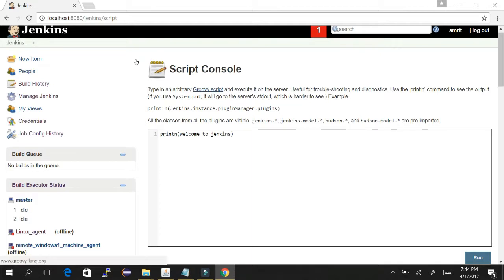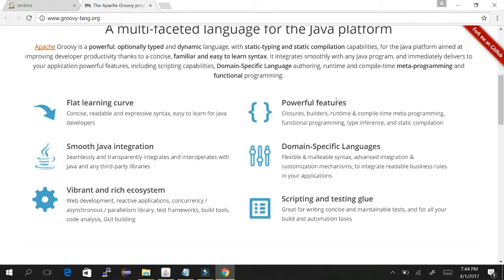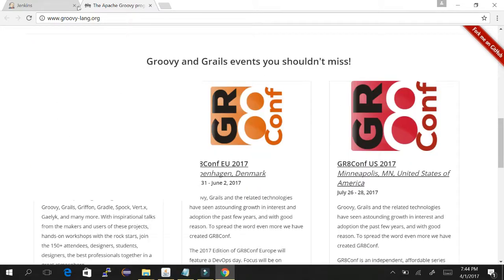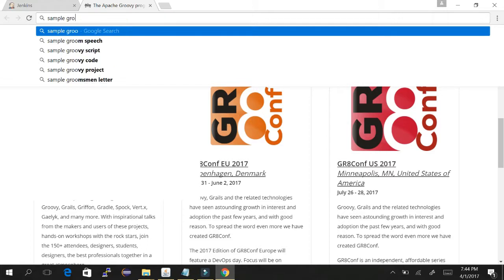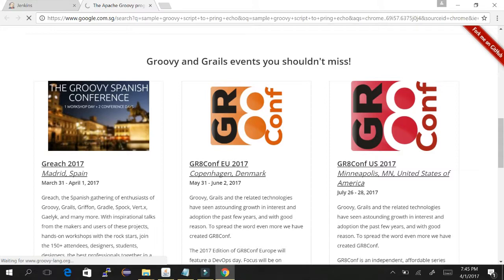Just click on it. So here basically you can write your Groovy scripts, and you can test here by just clicking on run. So let me show you how it will look. Println.